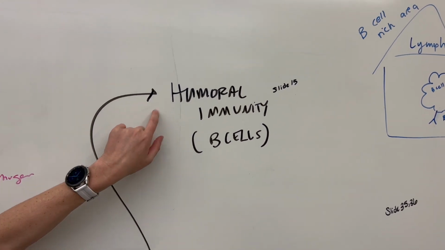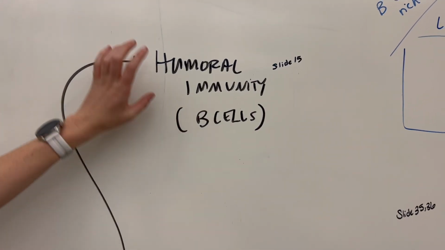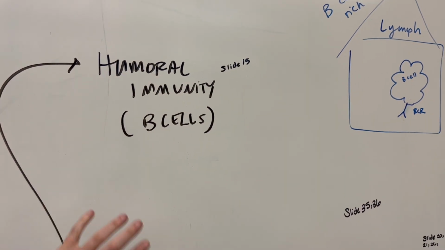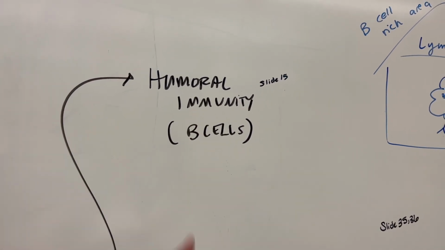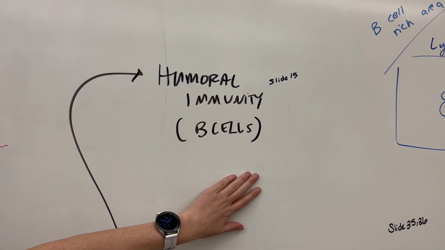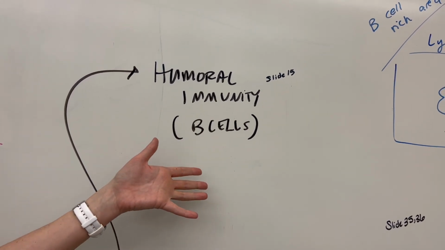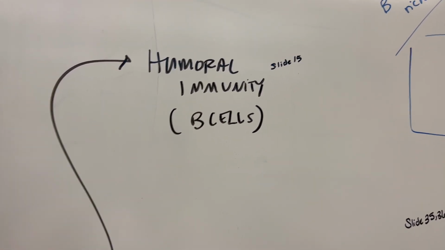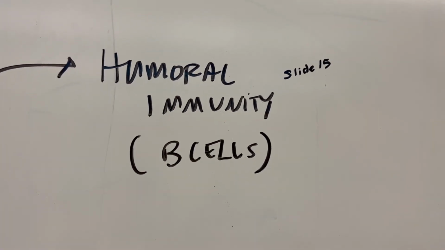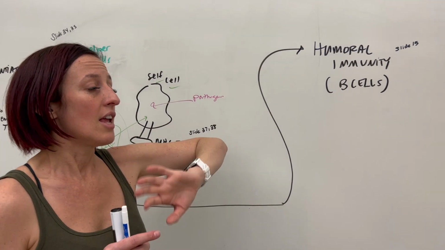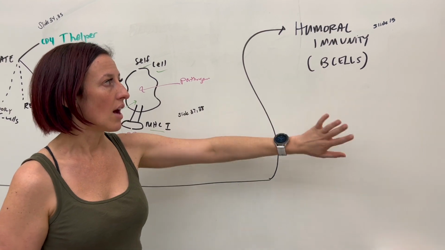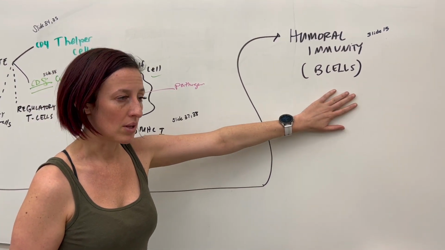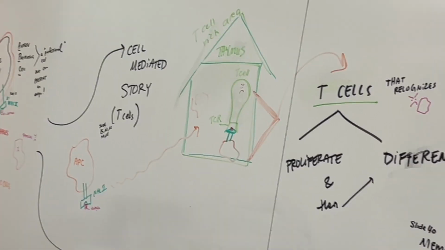This is obviously a really dated term, but the humors refers to different things. One of the things it's talking about is blood. So if we have bacteria, like if a patient is septic and there's bacteria circulating in their bloodstream, humoral immunity is going to help deal with that. Also, if we have bacteria in a tissue, because you've got a cut and there's bacteria in the tissue, the B cells will be dealing with that. They'll go into the tissue. They're not going inside of the cell, mind you, but they're going inside of the tissue. So humoral immunity is dealt with by the B cells, and cell mediated is our T cells.